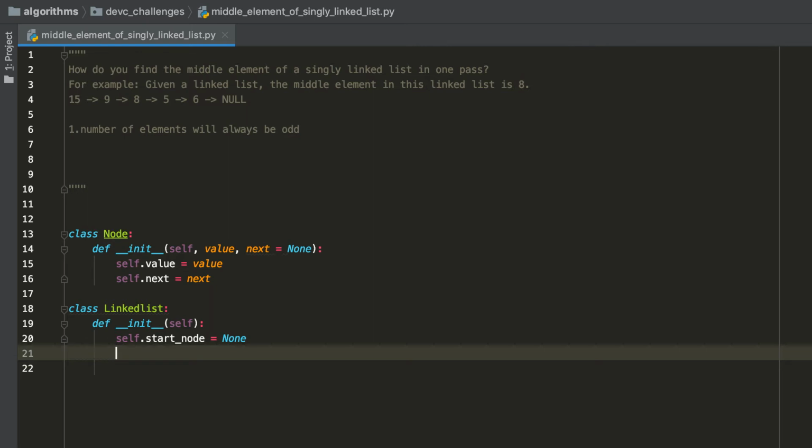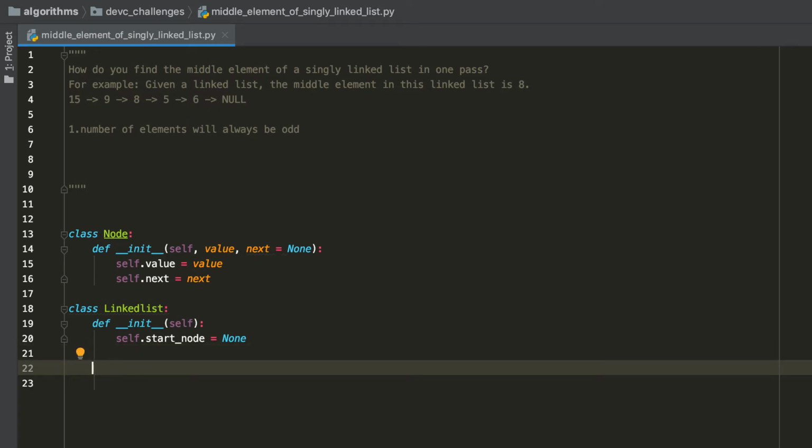Then we will need a way of inserting a new node into this list. For this, we will go ahead and define a method and call it insert. We can say that we're inserting at the beginning of the list or at the end. In this case, we'll just go with insert at end.